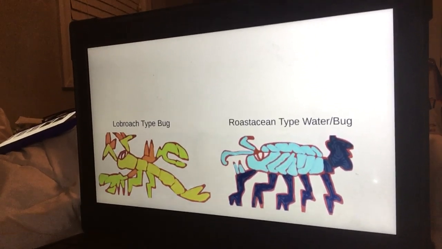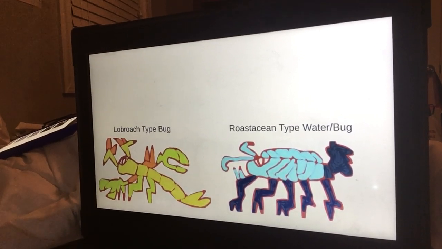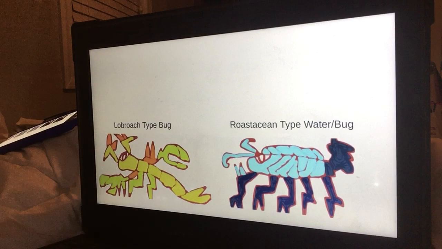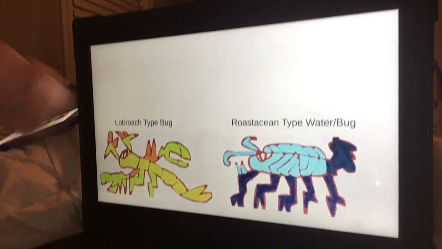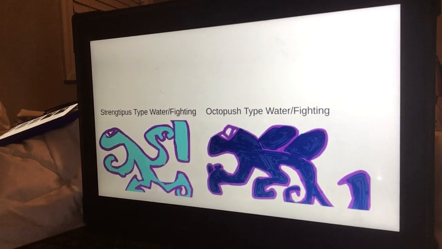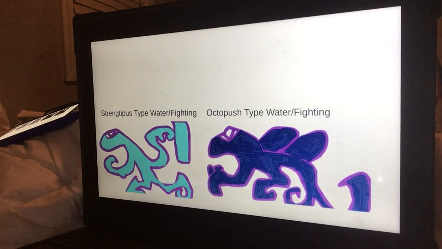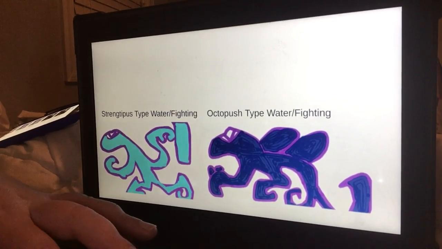And next is a lobster cockroach Pokemon called Lobroach and Roastation, which are bug and water bug types respectively. Though they mimic each other. Lobroach is a lobster cockroach, and Roastation is a cockroach lobster. Next is Strengtopus and Octopus, more octopus-based Pokemon, which are water-fighting types. Which, to be honest, Graplock should have gotten that typing, but here we go. And it's pretty cool looking.